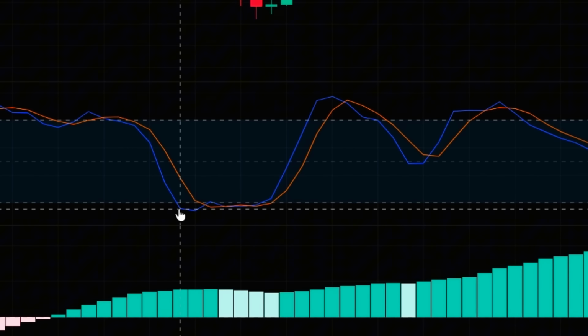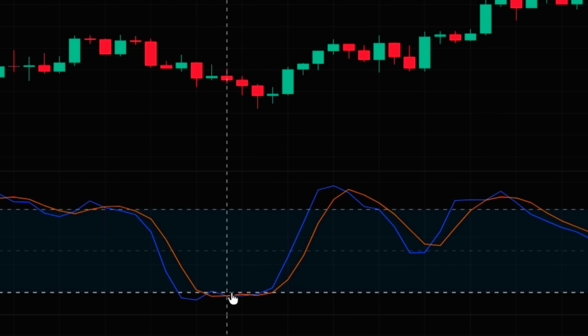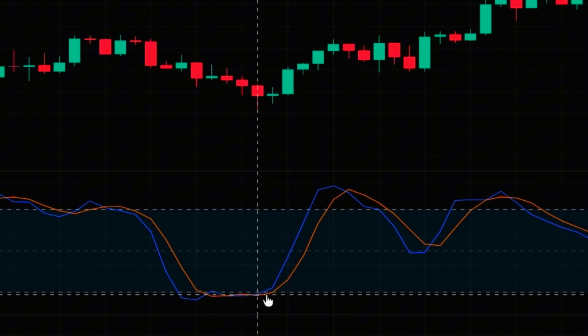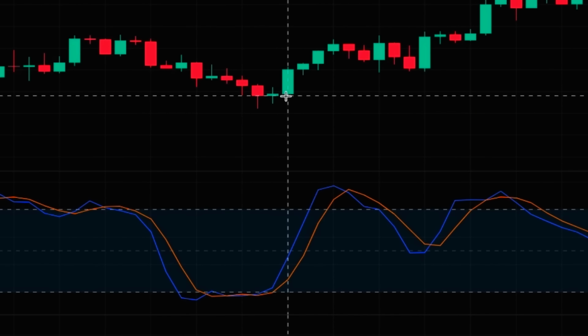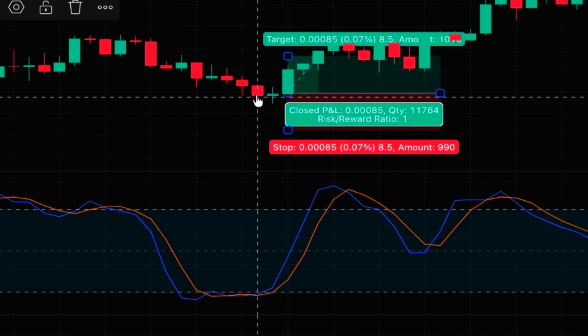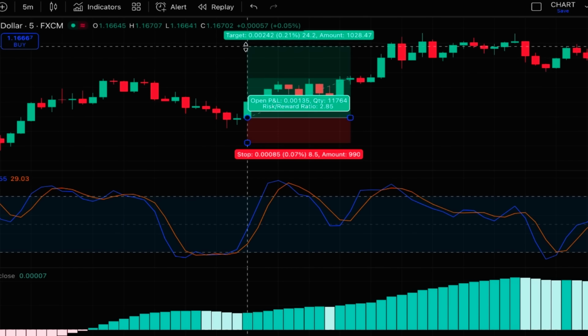When the K% line is closed above the D% line, we wait for the K% line to close above 20. You can see that it didn't happen here, and we got the closing of the K% line above 20 here at this point. When this happened and we got the K% line closed back above 20, the buy signal is confirmed, and in practice we could enter a long position at this point with the stop loss below the pullback and profit target at 1.5 risk to reward ratio.